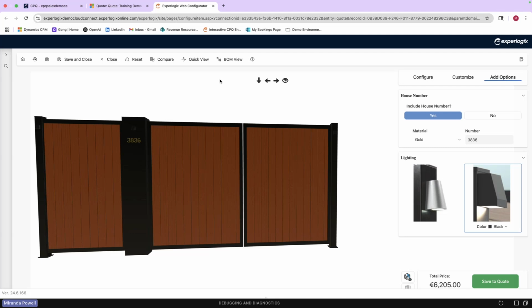We do have a lot of customers that are in services. Services customers are never going to need 3D, but it is really nice and opens up doors for salespeople to be able to hop on a call with a customer and walk them through the selling process in real time. So there's no ambiguity or misconception in terms of what the customer wants and what they're about to purchase, because that's all lined out with the 3D visualization capability.